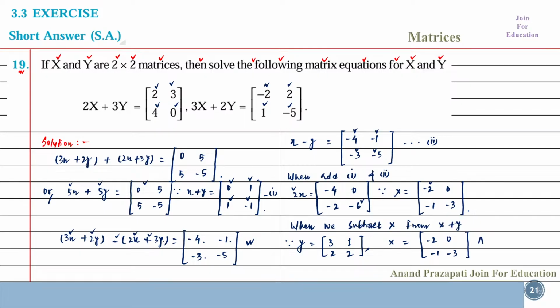So this one will be the answer of this question, or question number 19. Hope that there is no problem to understand the solution of question number 19. If you have any doubt to understand the solution as well as the explanation of the solution of this question, then write into the live chat box, which is open to all of you.